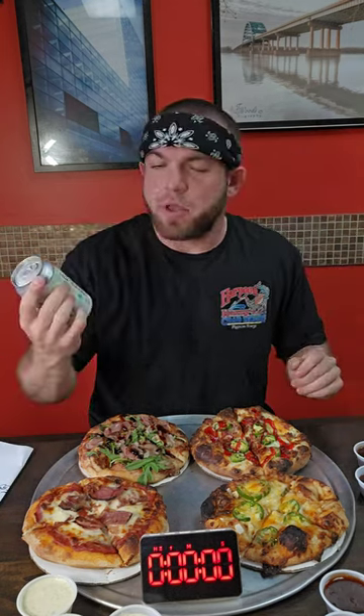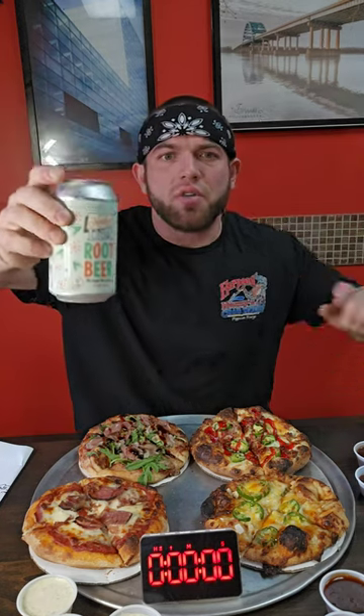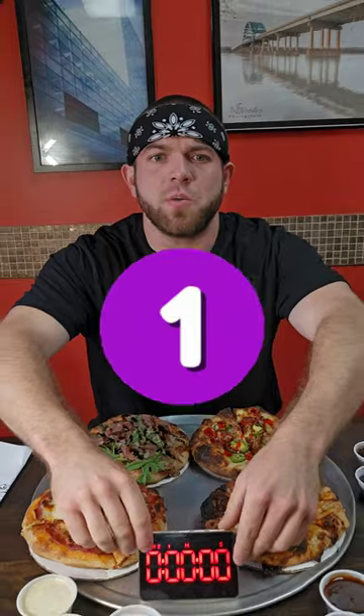I'm here at QC Pizza — Quad City Pizza — so you know we got to be hitting them with some quad stacks today. I got 12 different specialty pizzas, they're all seven inches, they look amazing. It's around nine to ten pounds for everything. Also got some Minnesota-made diet root beer — all their Minnesota-made pops, all ingredients made from scratch. Five, four, three, two, one — let's start with the Three Pigs pizza!